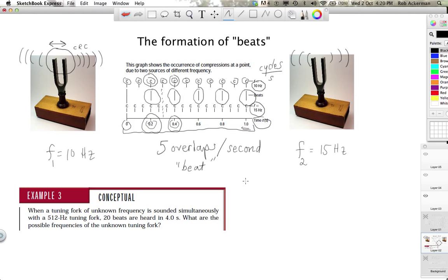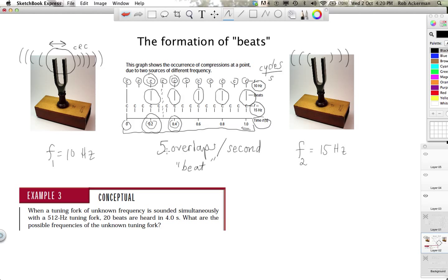But if you are a guitar player or a violin player, or if you've ever played in a band where you took time to tune your instruments, you might have noticed that when any two people are trying to play the same note, but they are slightly out of tune, you hear this sort of fluttering sound, sort of a wah, wah, wah, wah sound. And those are called beats. They are the indication that two sound wave sources have slightly different frequencies, and due to constructive interference, every now and then their compressions overlap and create that loudness, which we call a beat.